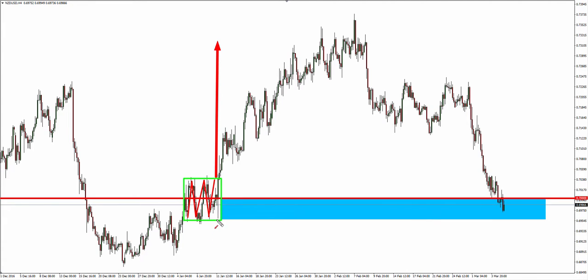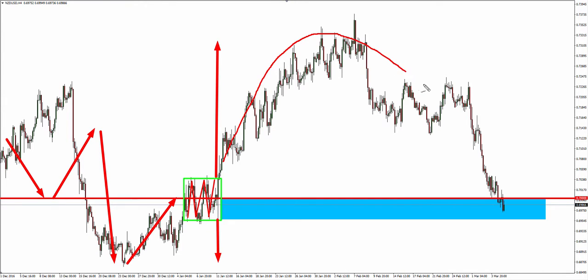You see that big wick? Well, that big wick would have been an area, because this was a historical level where traders had been trading off. It breaks down through it and then it comes back, and obviously that then in the eyes of many becomes resistance, and that wick would have looked very much like it was selling off in real time. Of course, people go short and they get trapped, and then they've had to endure the nightmare of being in this trade all the way until it comes back into this area here.